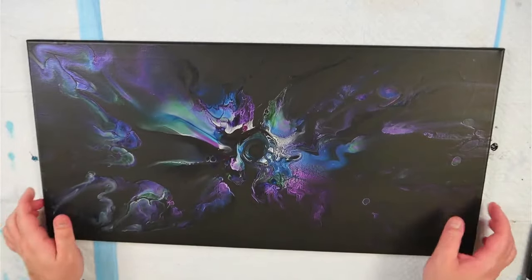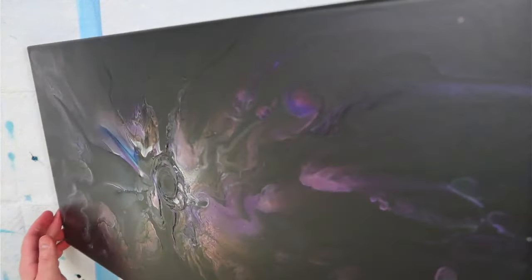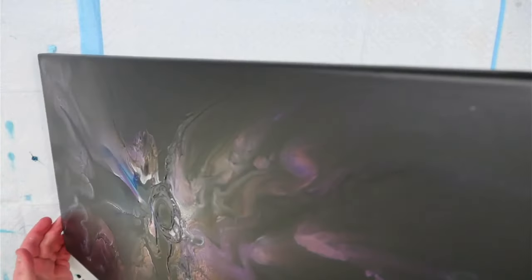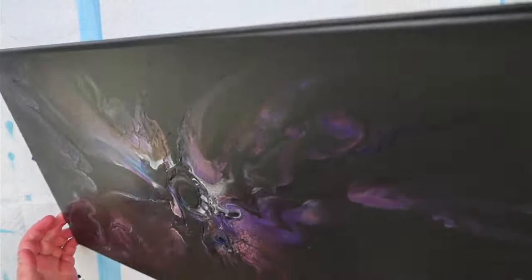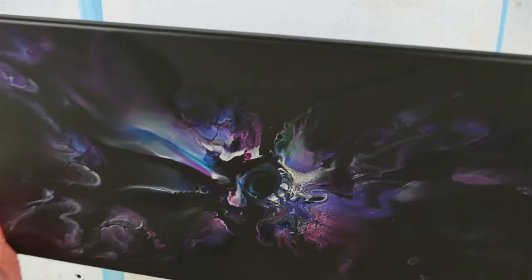So you don't really see the pastel colors in this because they are on a dark background, but you really see the color shift. Like on the side, look at that. All of that color disappears and you get those beautiful gold tones from all three of those pigments. But then you also see the paint colors that were used in here because they don't change. They sort of hide and it looks like an aurora behind those pigments.